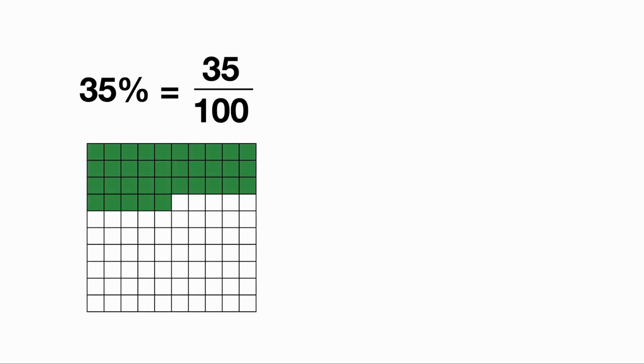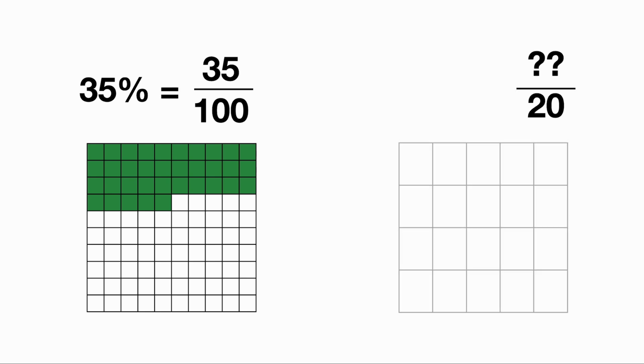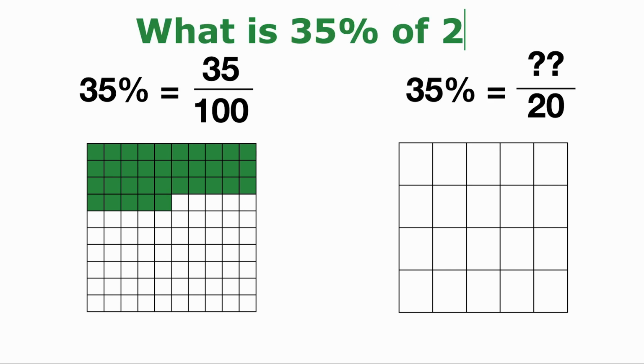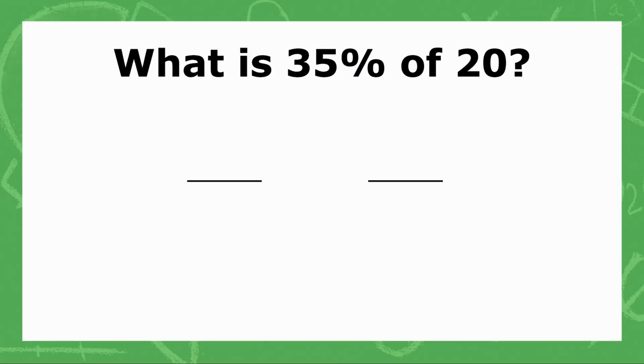Say you're walking into your favorite store that has a 35% off sale. That means 35 out of 100 is what you're going to save. But the item you're looking to buy isn't $100, it's actually $20. So what is that 35% of the $20 that you want to spend? How much money are you going to save? Let's set up those equal ratios using our question.